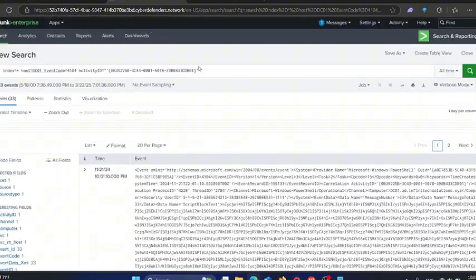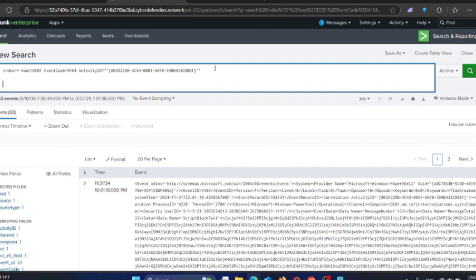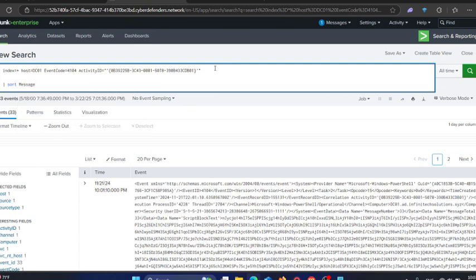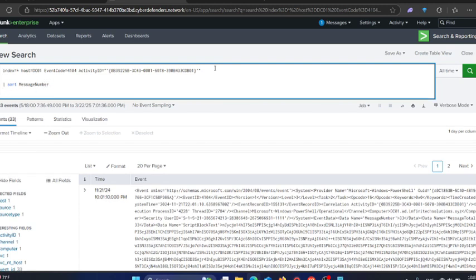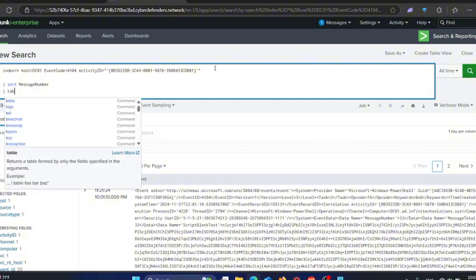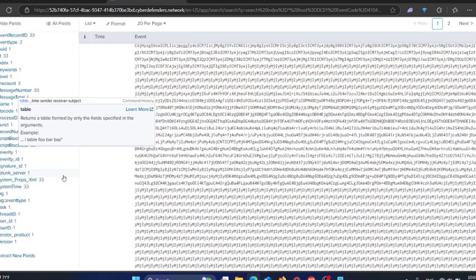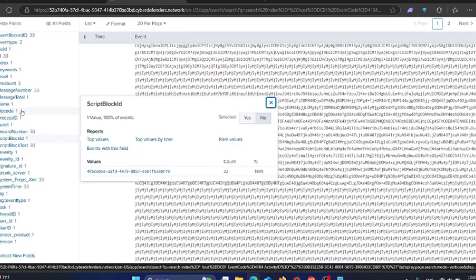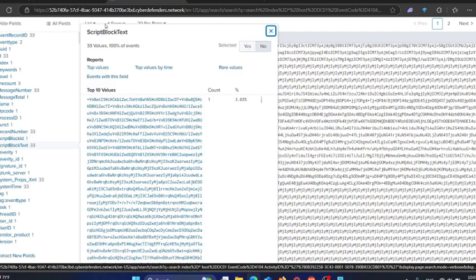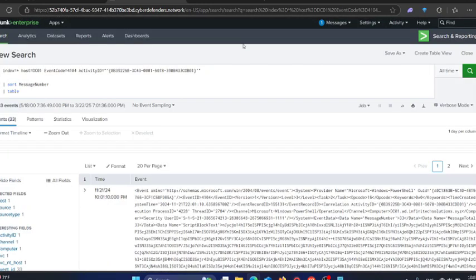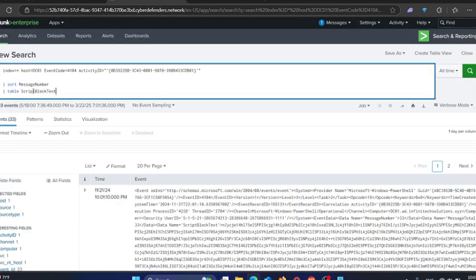Come down, sort by message number. All right, and we can table the script itself. So we look for the script block text, the field related to the PowerShell commands, and we can table it.